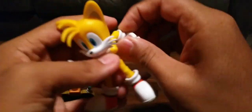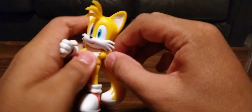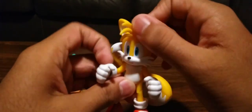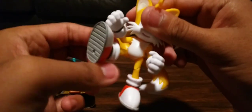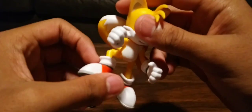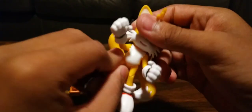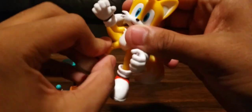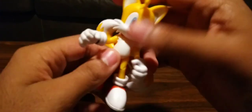Here are his hands. Now his shoes and feet - you can move them forward, side to side, and there's an elbow and knee joint. This is so cool. They also have the Sonic movie ones. This almost feels like a Jazwares reference - that Jazwares one had better articulation and all that, but this is really nice. I still have my Super Sonic Jazwares figure.